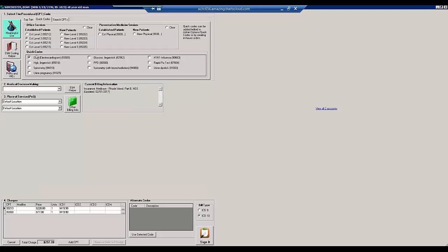And there is a way to set up custom quick codes on the screen to mimic your paper encounter form.